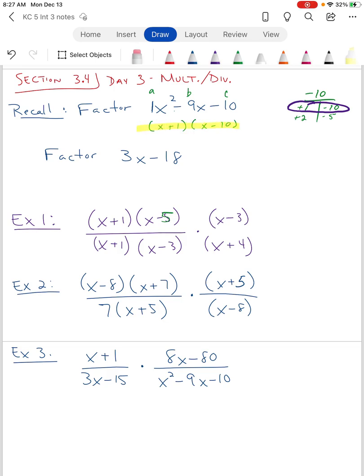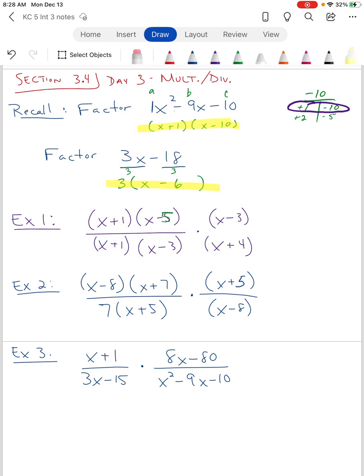Okay, again, that is my answer here. Now, if I wanted to factor something that only had two terms and not three, where I can't use my a, b, c in my factor chart, I'm looking to see what I have in common between both of those terms. So between 3 and 18, the only thing I have in common is that it is divisible by 3, which is my greatest common factor. So if I divide both of those terms by 3, I get x left over and a negative 6. So my answer here would be 3 times x minus 6.